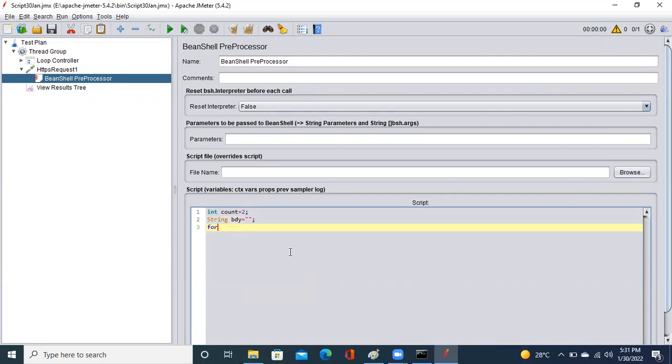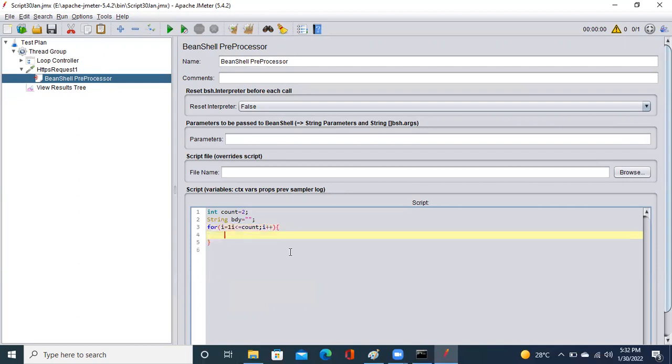Let me create a for loop here. For i equal to 1, i is less than or equal to count, and i plus plus. In this loop, body equal to body plus vars dot get of something.